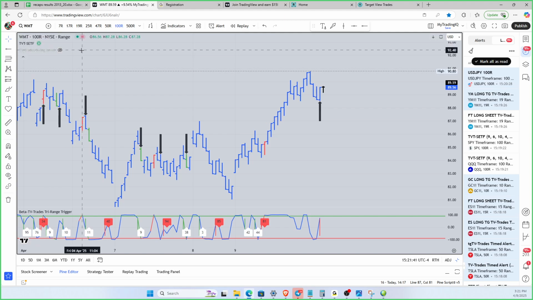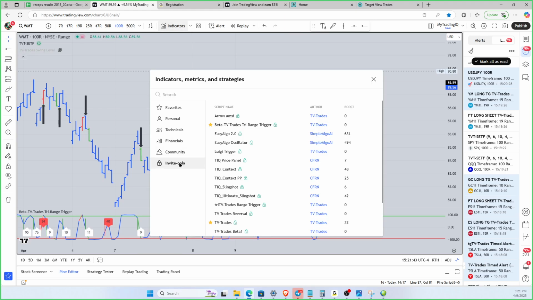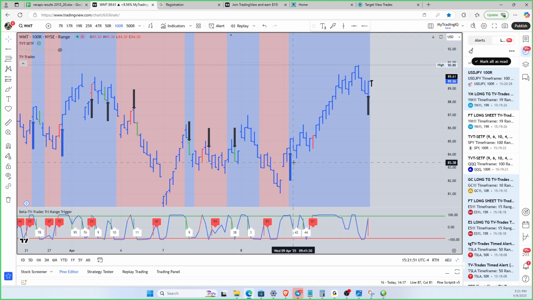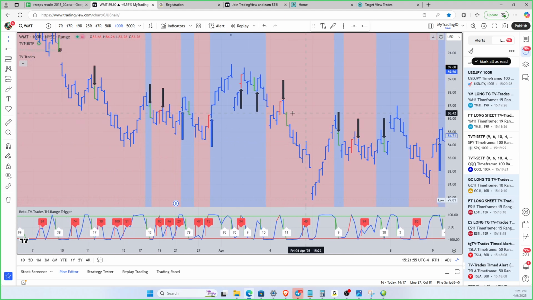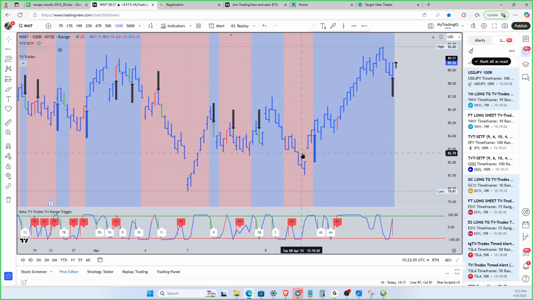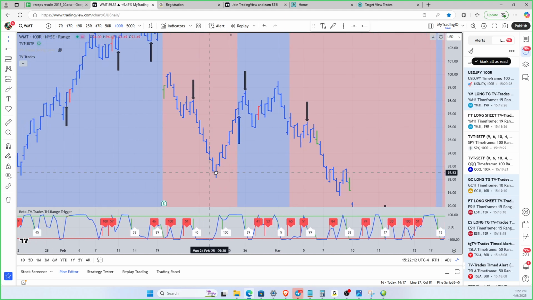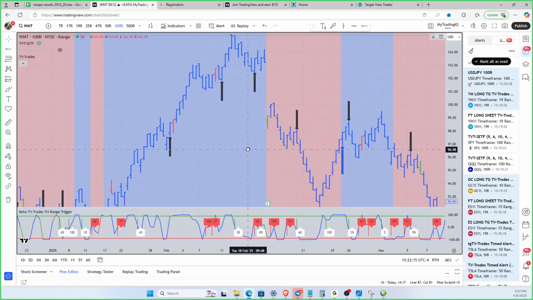Okay, so what's the difference between this and the original target view trades? Well, the original target view trades happen at the beginning of the trend. Let's put one of those on. All right, so this happens at the beginning of the trend. This can happen anywhere inside it. The blue one's going to happen at the beginning of the trend when you get a blue color change. Not always, but usually when you get a blue color change, you're going to get one at the beginning of a trend, or nearer to the beginning of the trend. But this happens all over inside there, depending on what the dynamics of the market currently are at that point.